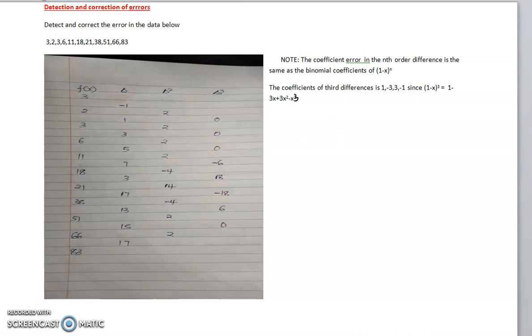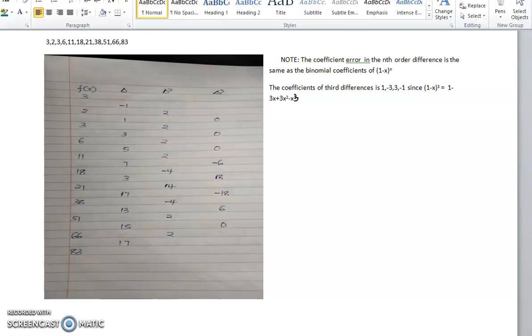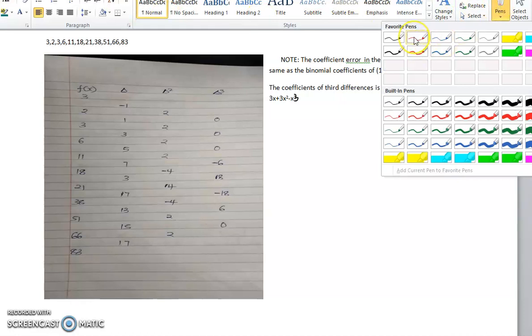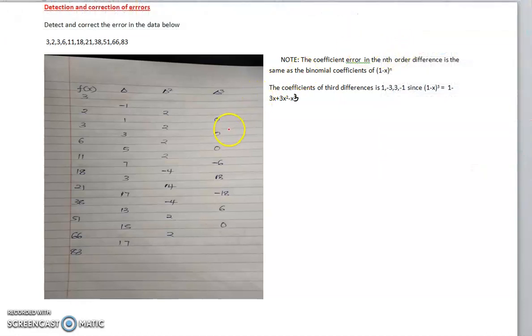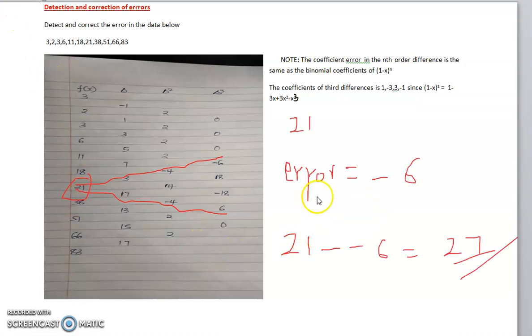Now, you're supposed to locate that error. To locate the error, we use those 4 coefficients there. Let me have my pen so that I can draw that line. Now, this is the first coefficient. You draw a straight line passing there. A straight one. It should not be like mine, I'm using my free hand. Also, you draw a line here. It should be straight. That is how you locate your error. The error is at this place here, 21. As you've clearly seen, the error is in this value here, 21.